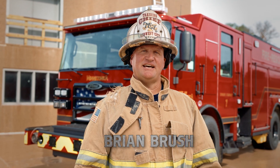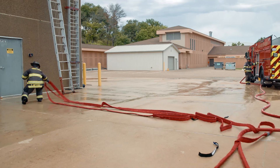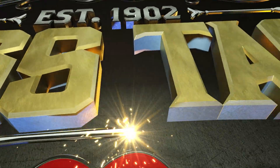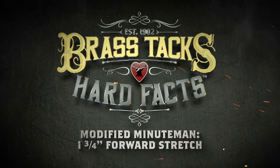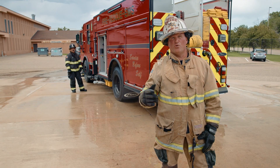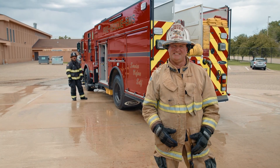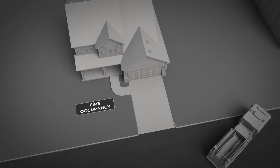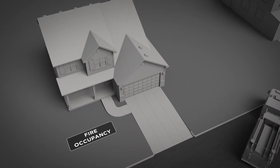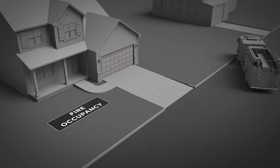I'm Brian Brush and we're getting down to the brass tacks and hard facts of the forward stretch for the inch and three quarter modified Minuteman bundle. The forward stretch for the modified Minuteman bundle — this is our plan A stretch anytime we can, especially in situations where we have a nice healthy residential setback. Very common in a suburban neighborhood, you have your street and a driveway to the front of the occupancy, taking you about 25 feet off the street.